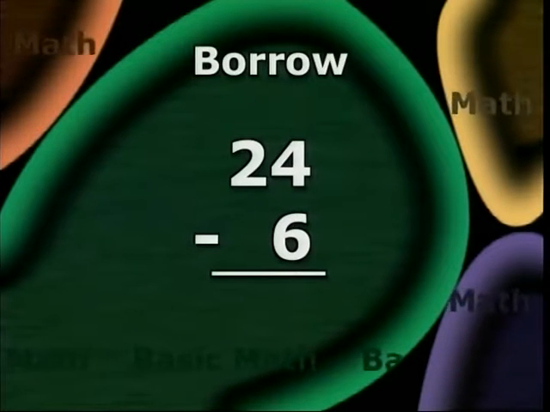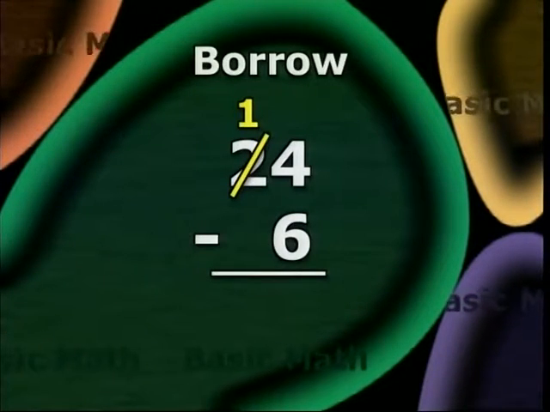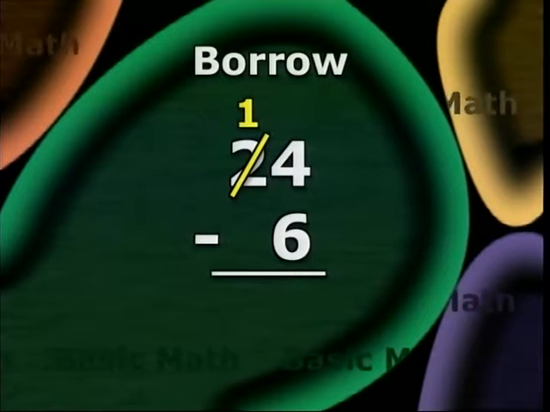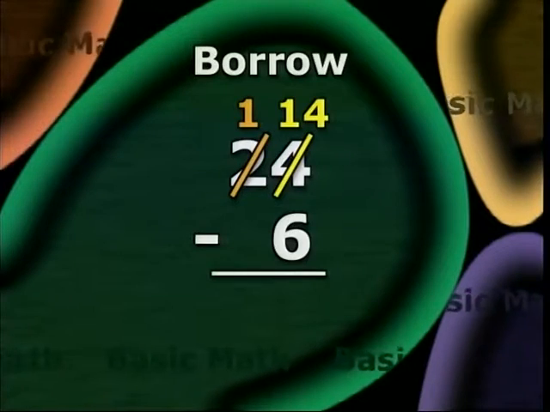In order to borrow, you must take 1 away from the digit place on top and to the left of the digit place you are subtracting, and then add 10 to the number being subtracted from. Think of it this way. If the digit you're subtracting from on top doesn't have enough, then you have to go to the place to the left to borrow 10 from that digit. Now, let's do an example where we'll have to do some borrowing.